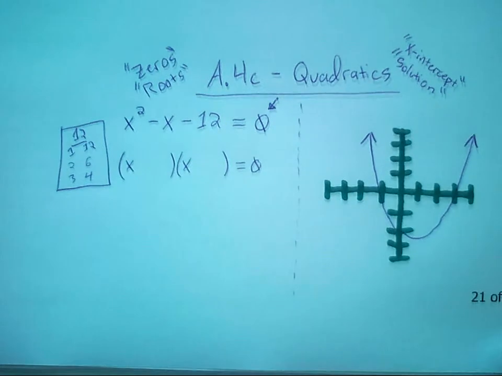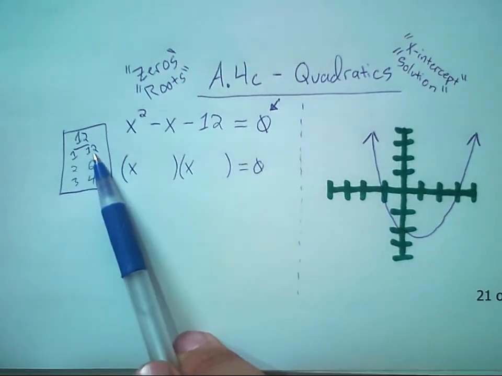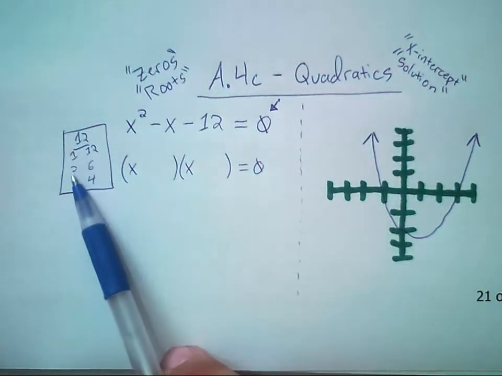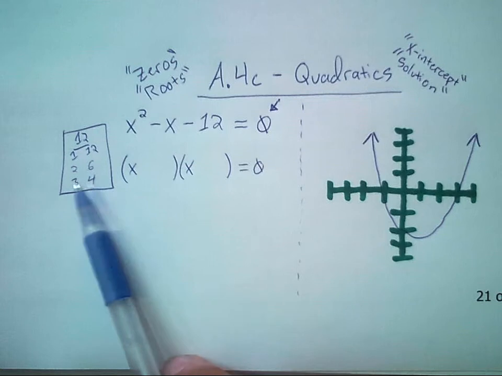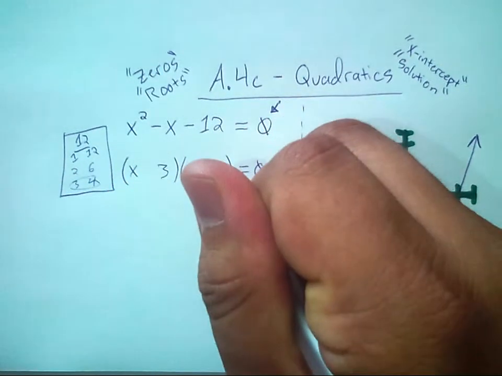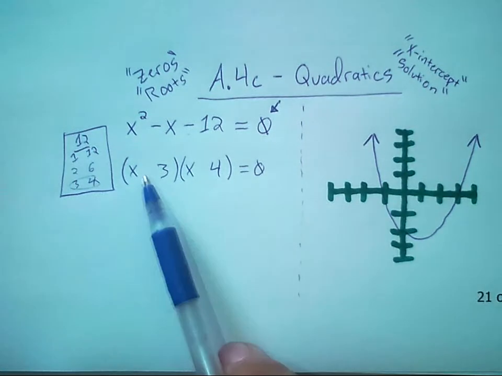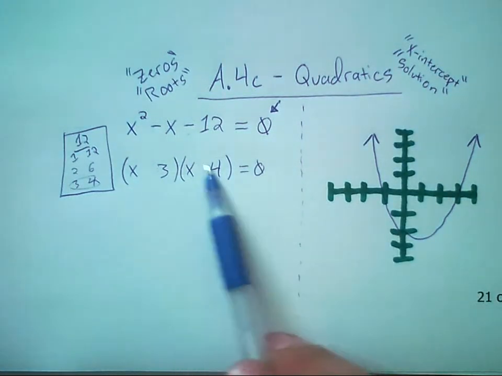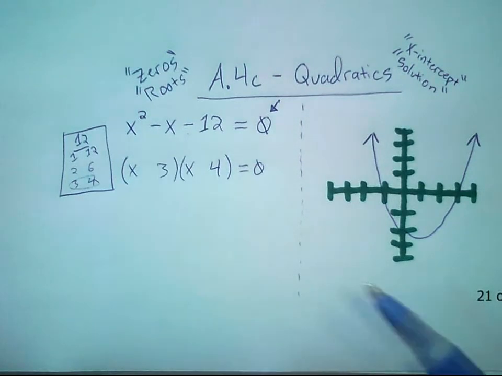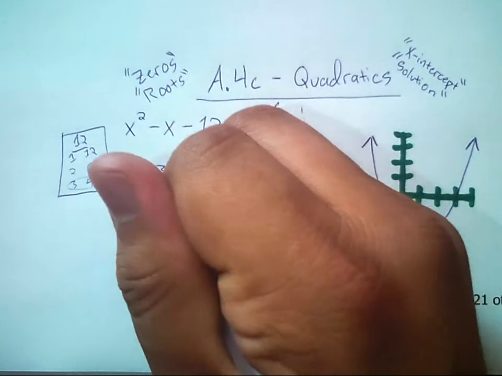Now, we need the combination that's going to either add or subtract to, in this case, -1. That's either going to give us 13 or 11. I'm just adding or subtracting them together. That's going to give us 8 or 4, and this will give us 7 or 1. Oh, so that's the combination we need, with a 3 and a 4. When we multiply them together, it needs to be -12, so one of these is positive, the other one's negative. And when they add together, we have to get -1. For that reason, we need to make the 4 negative, so that there are more negatives than positives.